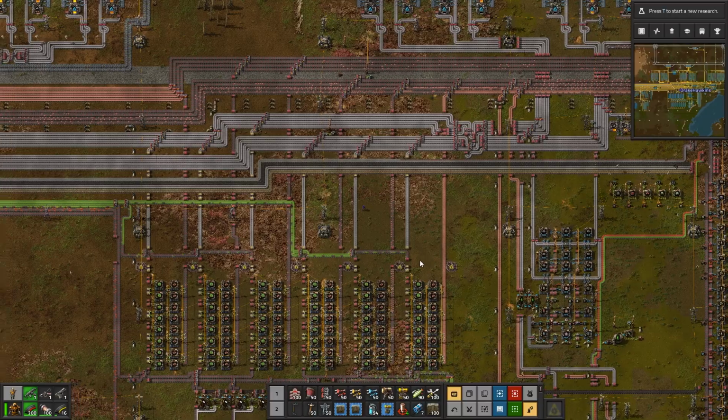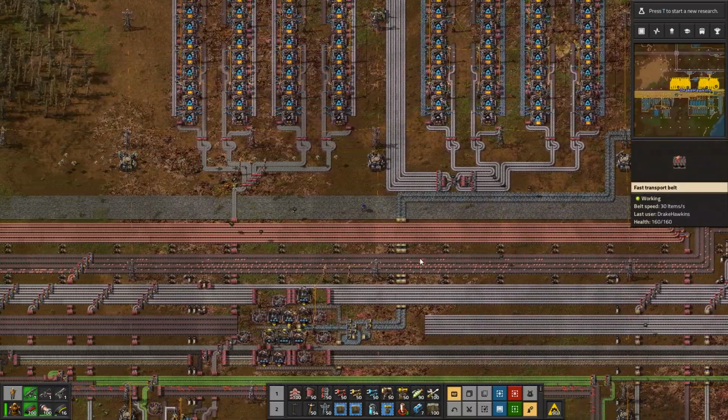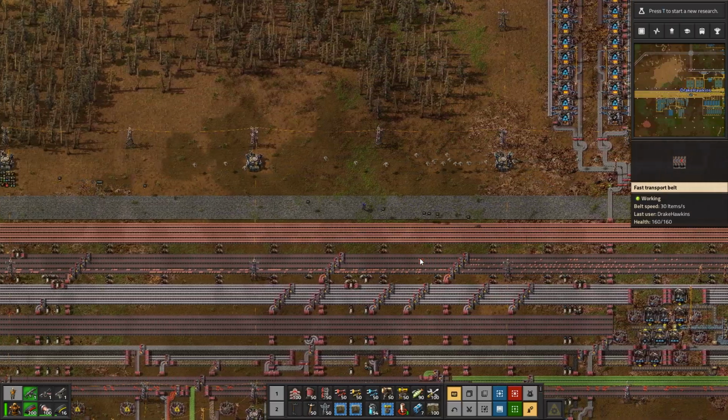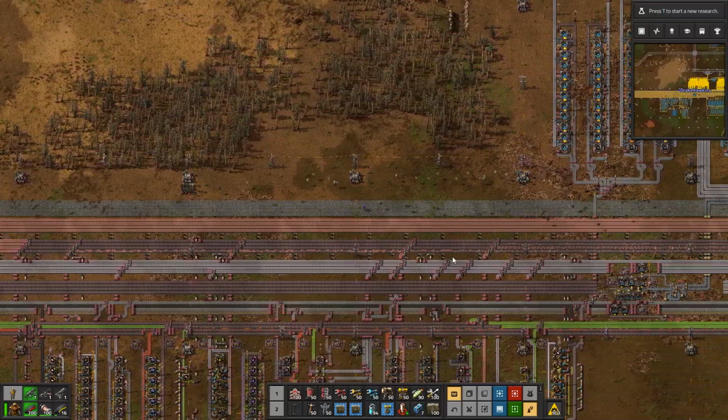I am concerned that that will definitely not keep up the moment we activate the, what are they called? The moment we activate, we're out of copper. We're right out of copper.